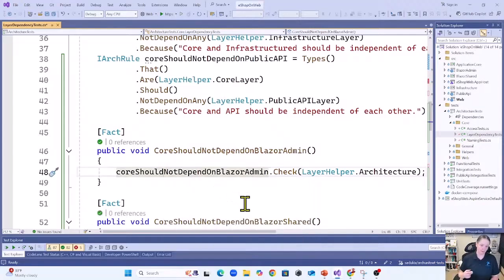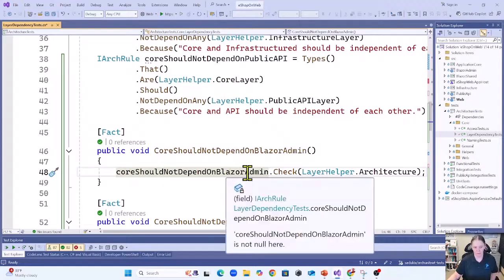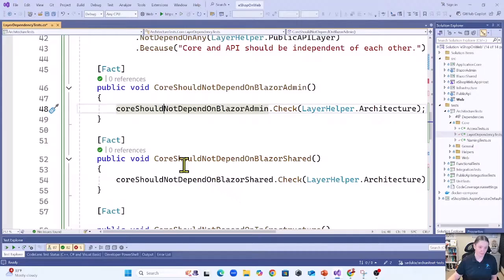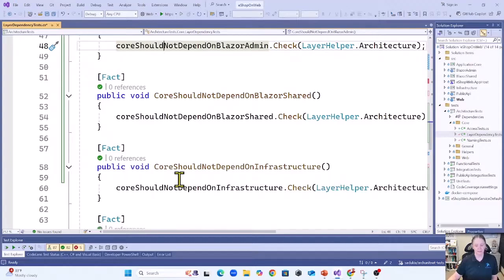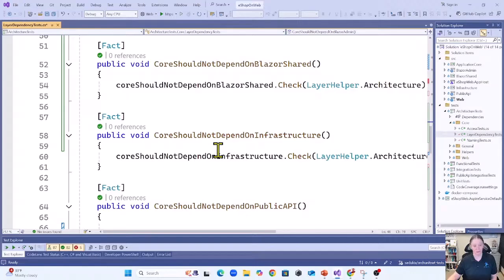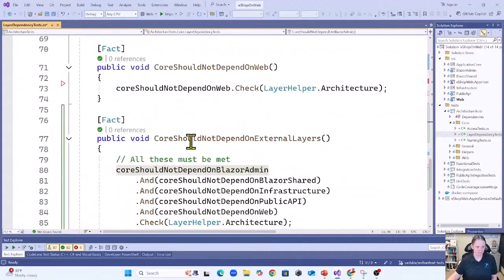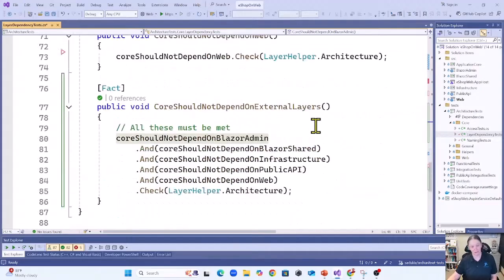Now, when I refactored those by pulling my arch rules out, all I have to do is on the arch rule, call check and pass in the architecture. That's how ArchUnitNET works. So, making sure that each one of these happens. Which is all fine and dandy, except these could pass and one could fail, and it'd be okay, go back and deal with that one test. But the thing is, what if you need all of them to be true? And you didn't want to put them all in a test like this, maybe you wanted to test them all at once? You can do that.